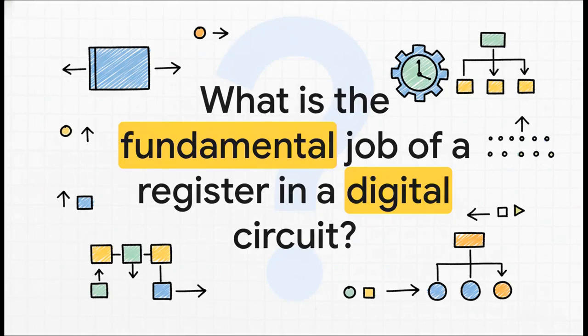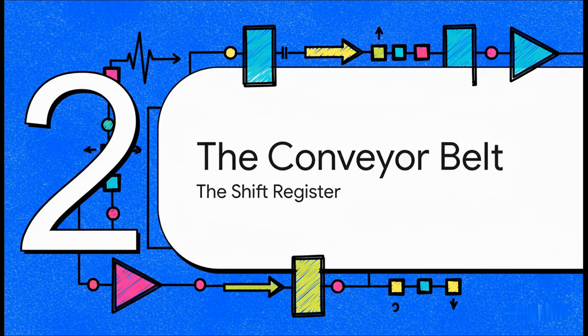So what's its job? It's really, really simple. Its fundamental job is to store binary data, period. You can think of it as static memory, just a primary holding place for information before it gets processed. Okay, so storing data is great. It's essential, but let's be honest, it's not very useful if we can't move it around, right? And that's exactly where our next component, the shift register, comes into play. You'll see how it builds directly on this idea of storage.